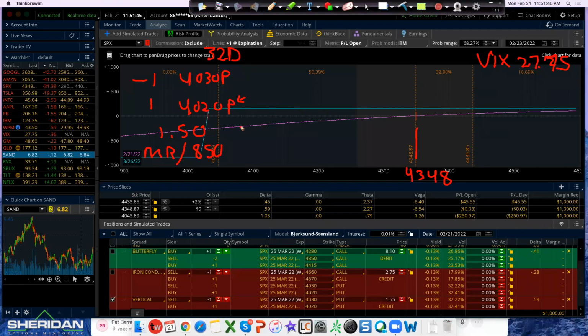Let me tell you why. When you do put credit spreads, especially in the SPX, when VIX goes higher and higher, there are 3 benefits. Let's see if you guys knew them. 3 benefits to doing put credit spreads when the VIX is higher. Number one, the credit is bigger than if we did it when VIX was in a 20 or 19 vol environment. Does everybody understand that? On put credit spreads, when the VIX is much higher than normal, you're getting a bigger credit. Yes or no? How many knew that or do know that?